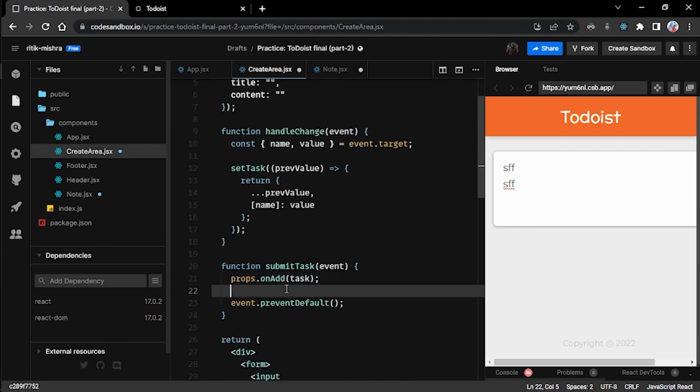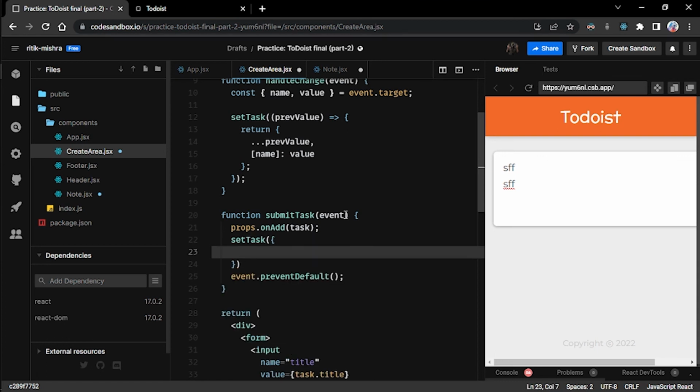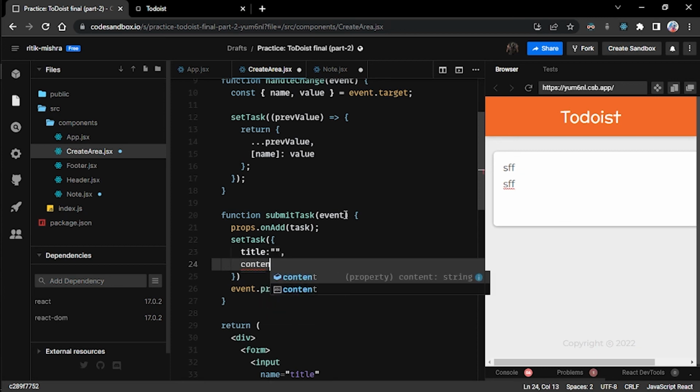So what we will do is make use of this set task function, and in here we want the title to be empty, and we want the content to be empty as well.